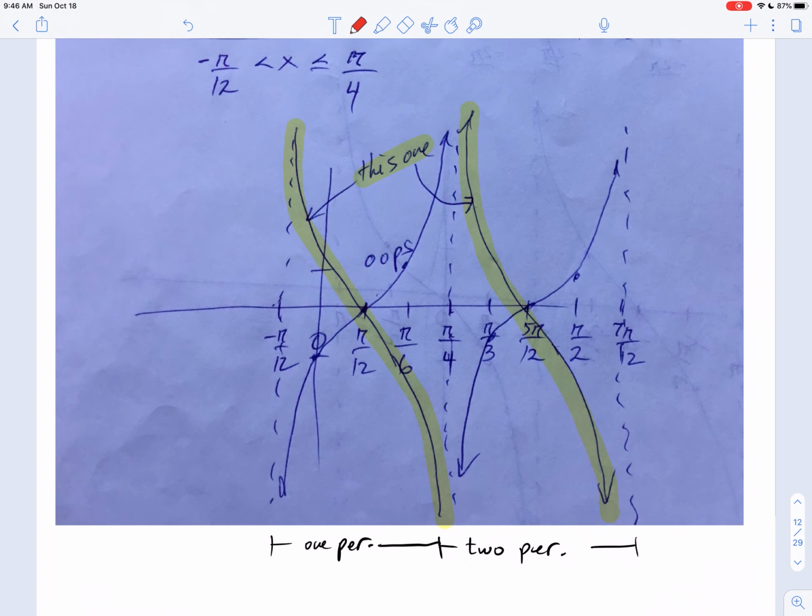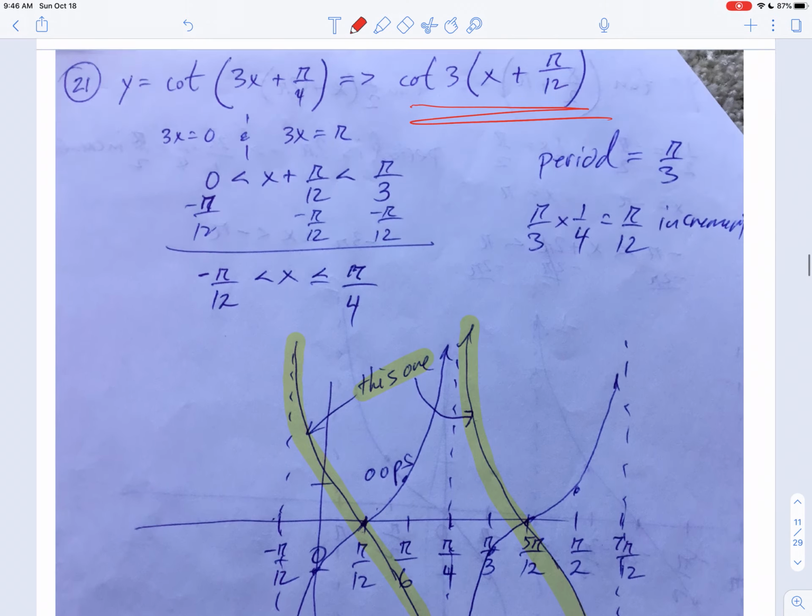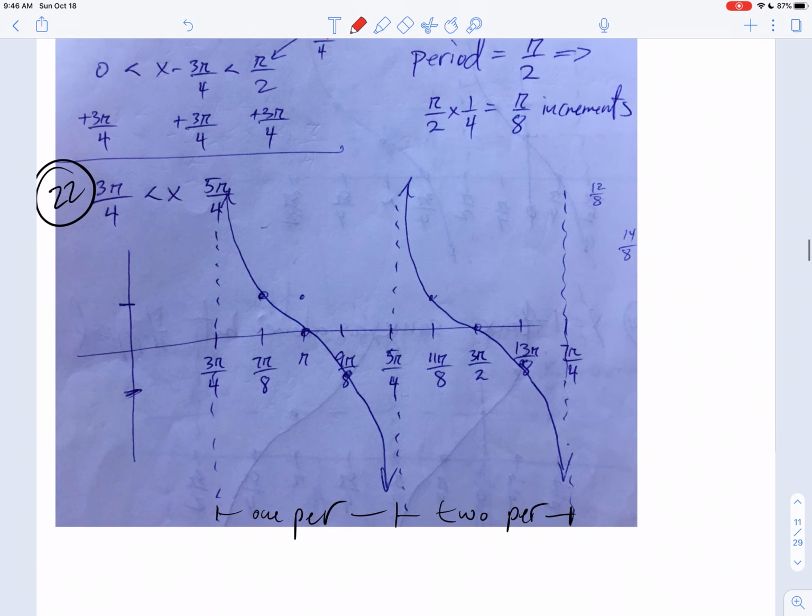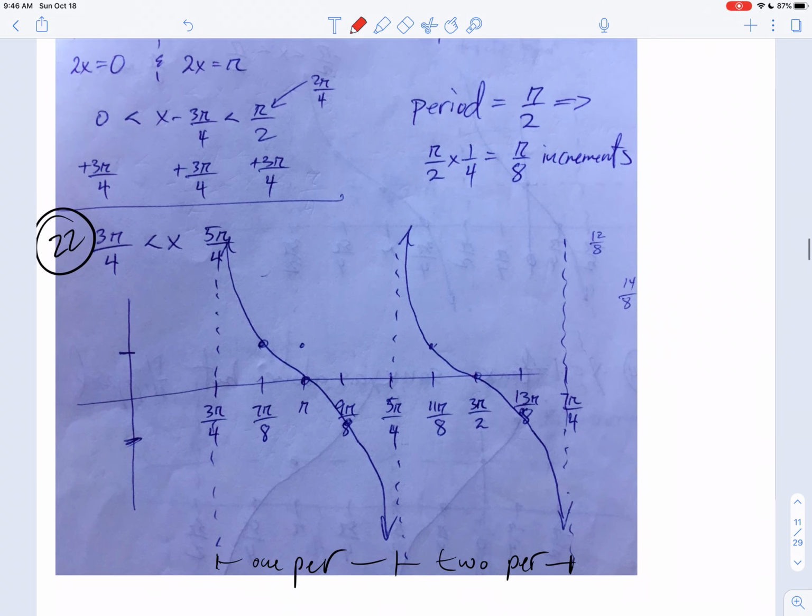So let's say you guys do this on the test. You have all kinds of time in the world to go back and redo it. But I didn't want to redo it. I was like, I did all these. Okay, so here we go.